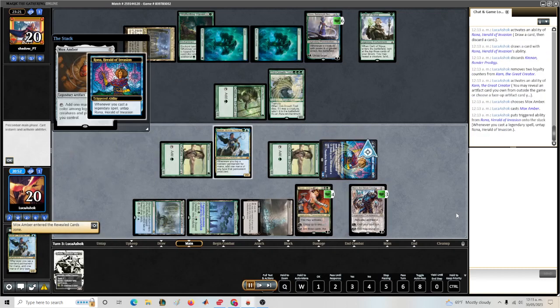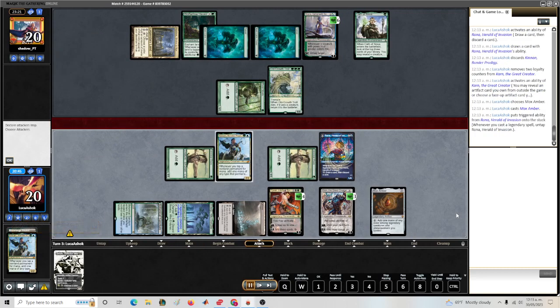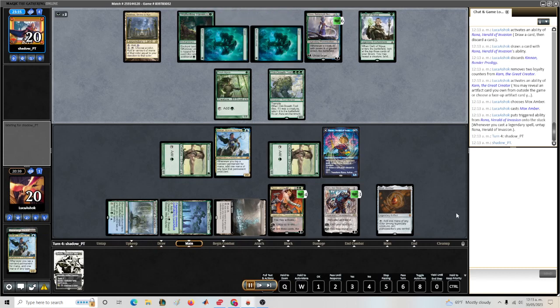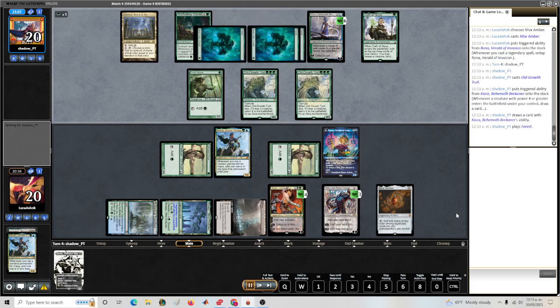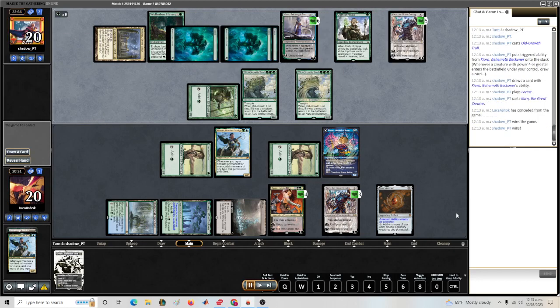Okay, grab a Mox Amber here. So I have all the pieces except I don't have Attraction Helix. Okay, so this is not good for me. There's a troll. He has Nykthos for 10 mana. He plays a Karn, I've seen enough. I don't think I can come back from that.